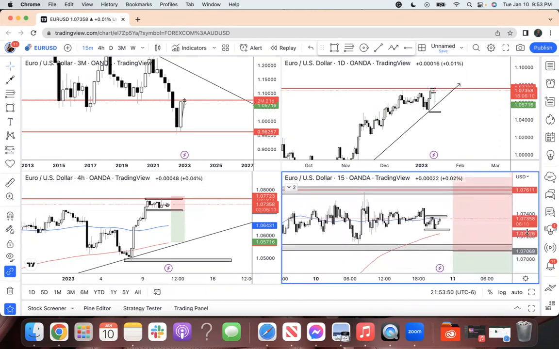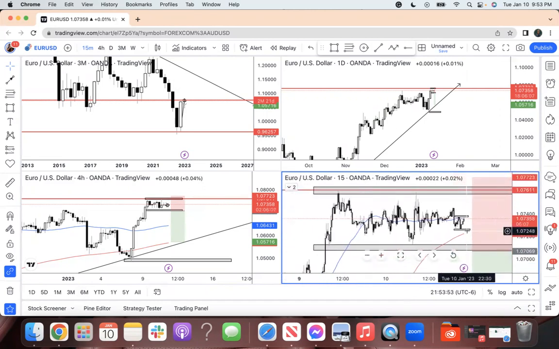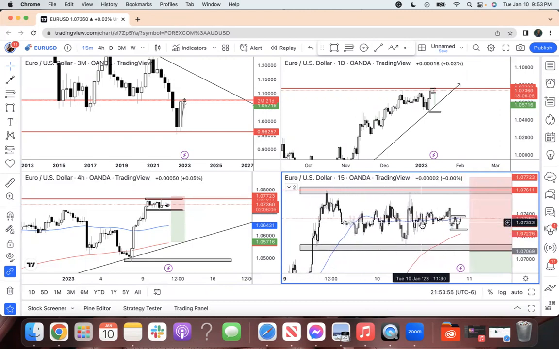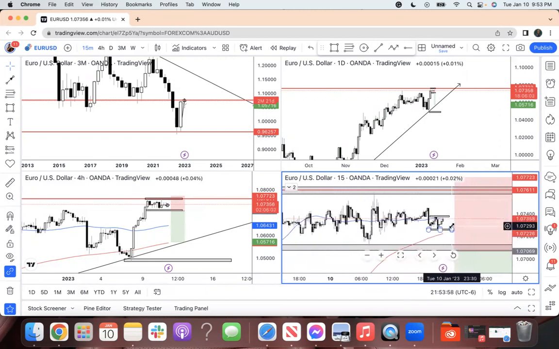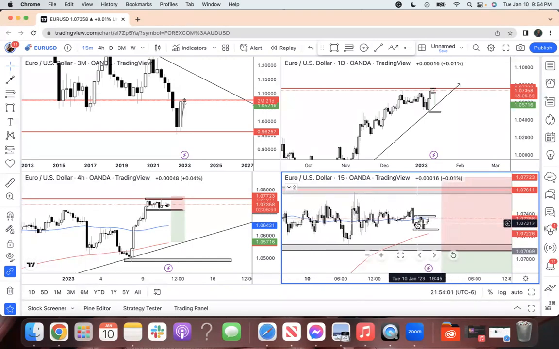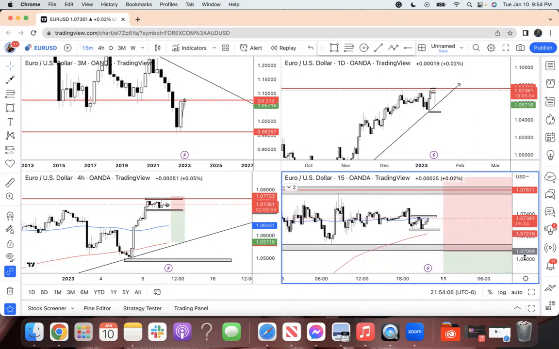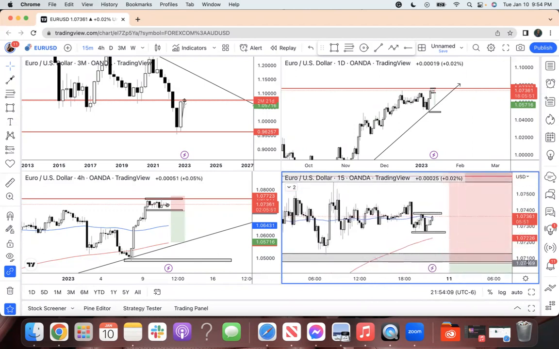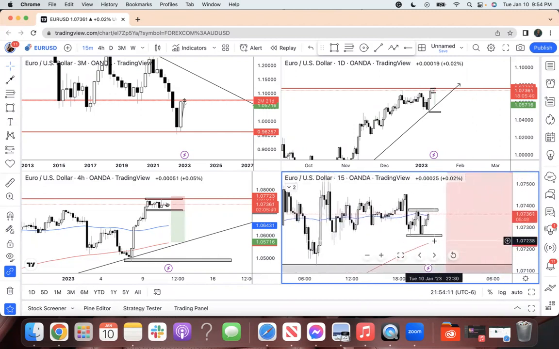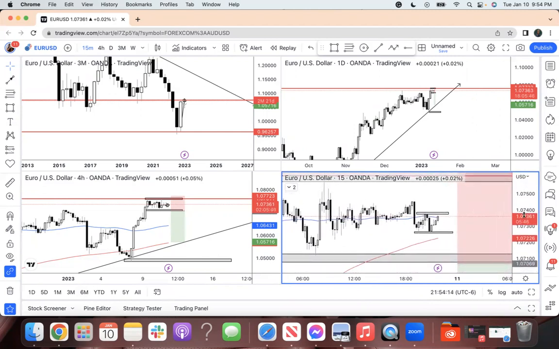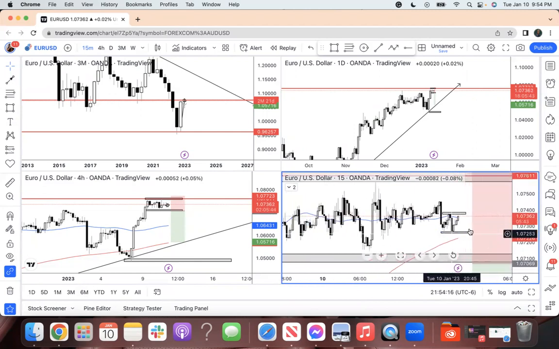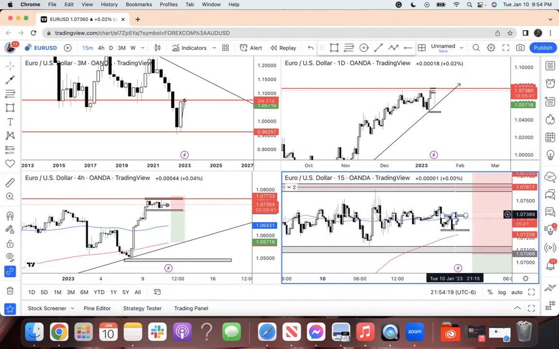And so if we scale out, we can see that on the 15-minute chart, we are in consolidation. On the 4-hour chart, we are in consolidation. So it's probably not a good time for us to be hopping into trades. Now, you can trade inside of a range, but you have to be clear and know that it's just a temporary move. So we're waiting for price to break and retest either above this zone or below this zone.